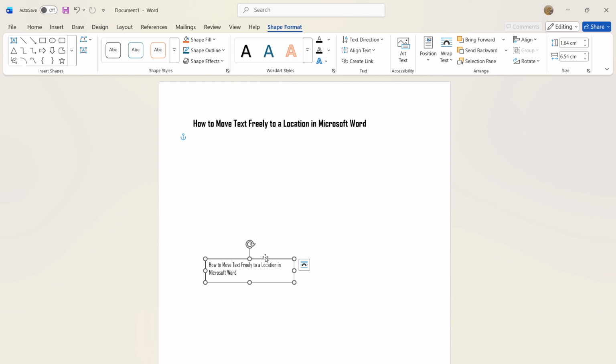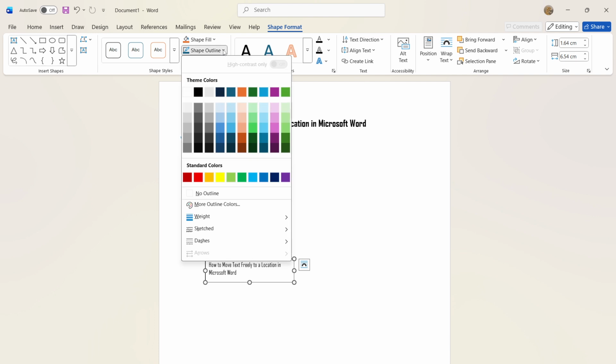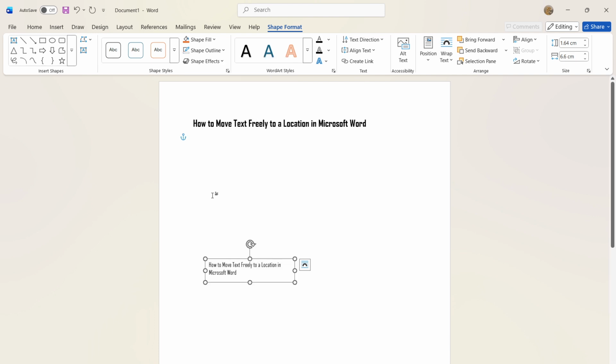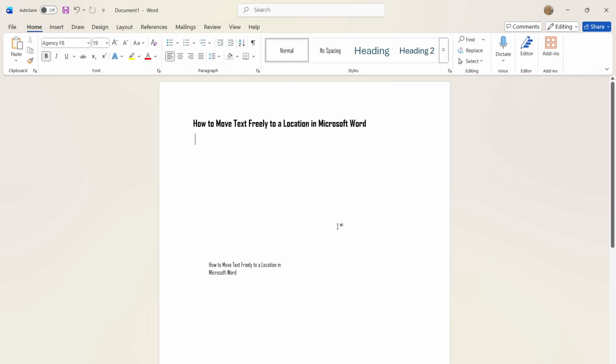If your goal is to have a more integrated look without the text box standing out, you might want to remove the border around it. To do this, make sure your text box is selected. This will be indicated by a solid line around its border. Head over to the Shape Format tab that appears at the top of the screen. Once you're there, find the Shape Outline option, click on it, and then select No Outline. This step removes the visible border, giving your document a cleaner and more professional appearance.